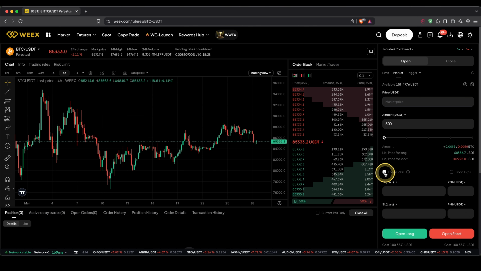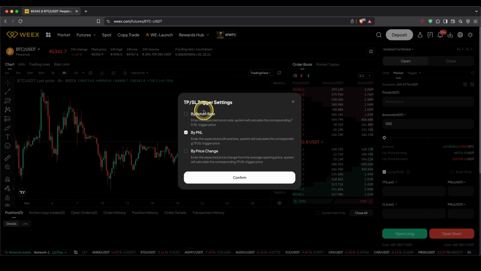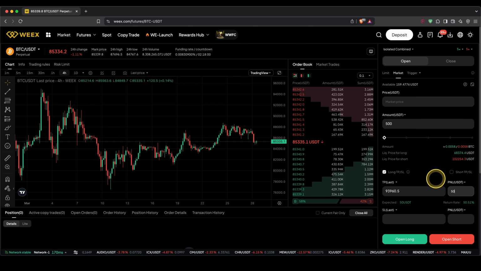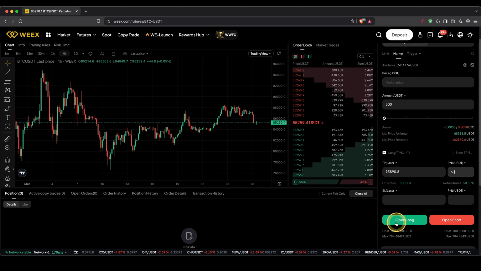So let's say I want to go long, I'm simply going to click on here and then either type in the prices right here, or also if I go in here, I can choose it either by a percentage return on my own capital, so how much percent profit do I want to make at those prices, or by P&L in USDT, or by a price change, so how much percent the price would go up or down. I personally like it as P&L because then I can simply go in here and type in I want to make, let's say, $50 of profit at my take profit. You will see it's automatically calculated and put the price in here. Of course, that also equals 50% on my own capital because my own capital is $100.